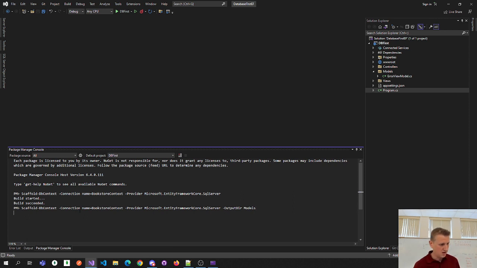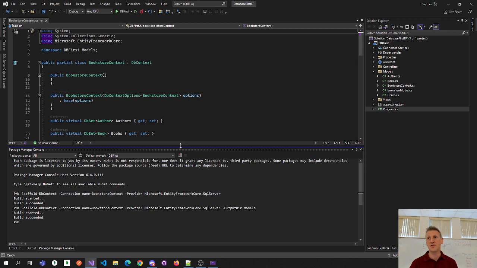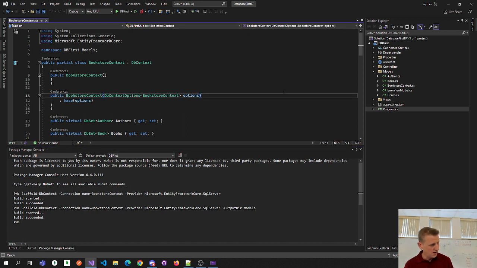Okay, that saved a step for us, right? So output directory Models is going to put everything there. Obviously we don't have the views or the controllers, so there are pieces missing here, but this is basically the step that's needed to start from a database first.